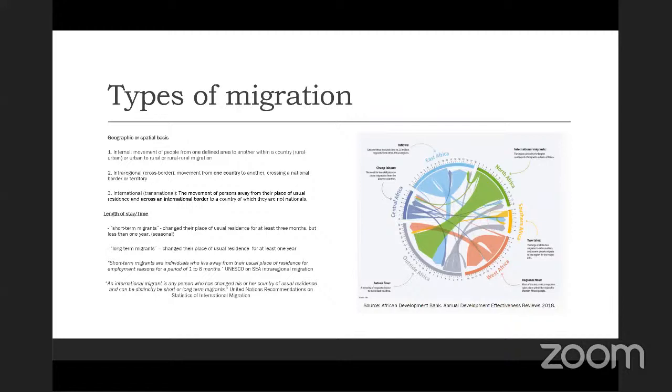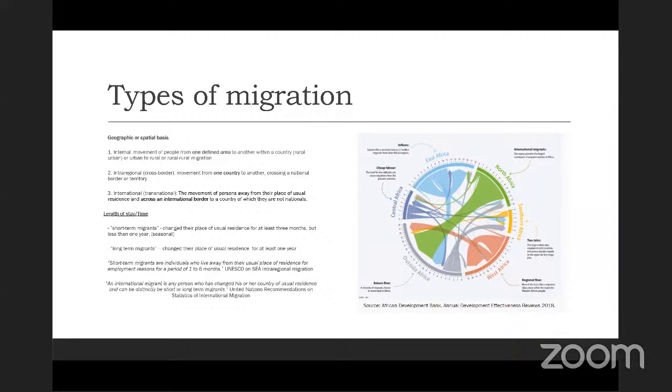Then if you look at North Africa, it is showing a big green line that goes to the outside of Africa. So it probably would not give us a very good example of intra-regional movement, but we could understand what international migration looks like from there. So let me zero in a bit on East Africa. On the left side, top, in blue, you see a lot of inflows into the region. So people moving from Kenya to Tanzania, and particularly this would be cross-border movements for work in various different sectors.